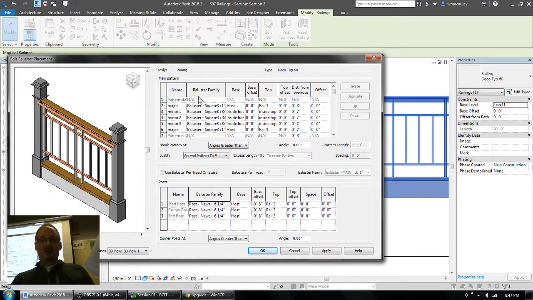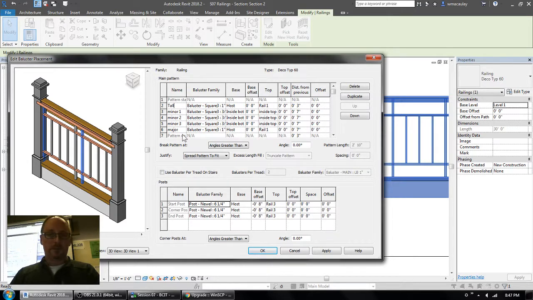So first of all, you have to figure out how many verticals are going to be in the module. So this one here at the beginning. The pattern starts, and we come over 3 inches. So there it is, 3 inches from the start, and we put in what they call major. Somebody called it that. I might call it tall. And the rest of these I could call them all short.